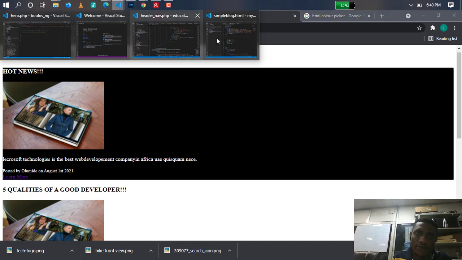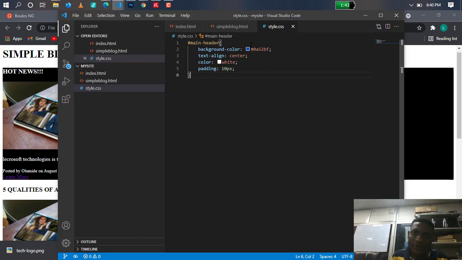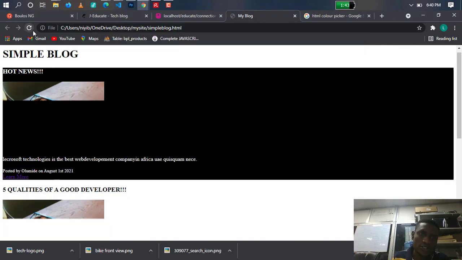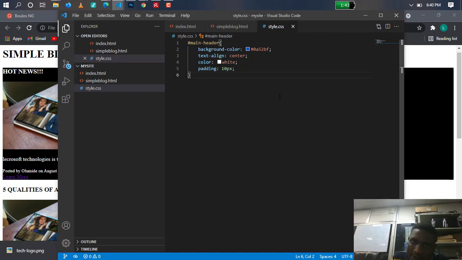Now I'll go to my CSS file, the external CSS file that I created, and I'm going to paste this here. It's still going to have a selector, right? But when I save it, guess what? Nothing is going to change. Why? Because the CSS file I created separately or externally is not in any way linked to my HTML file. On the norms it cannot work. There's no magic in this thing. I created a file separately and I specify my CSS, but there's no relationship between the file and the HTML page. It's not going to work.